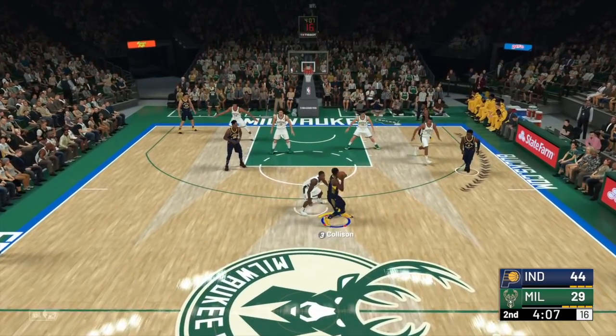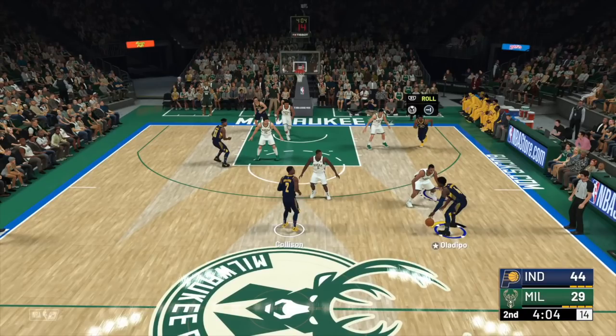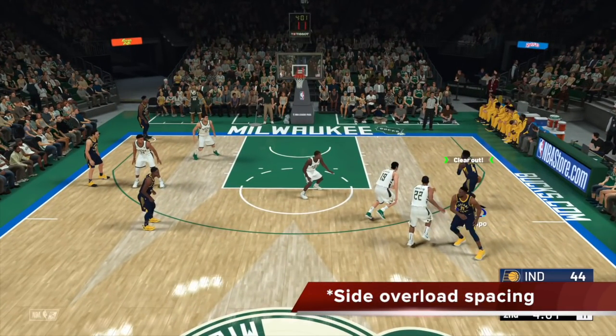This is a different money play. First 3-5 flow. Also from the Pelicans playbook. It failed there, but I understand Thaddeus is the closest big, so I'm going to call it from him. I'm going to ask for a roll because it's Thaddeus. Send me baseline. Do the dribble moves I taught you guys before. You see that side overload spacing with all 3 players outside of the 3-point line. That gives us all the options possible.